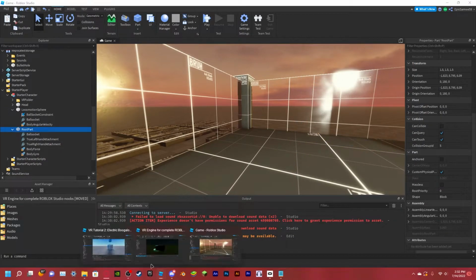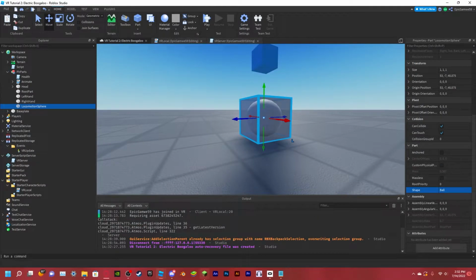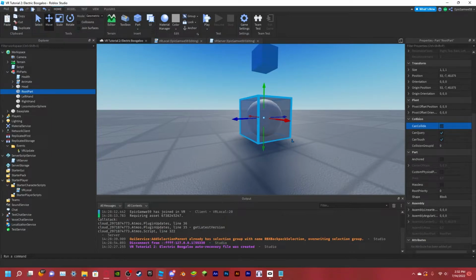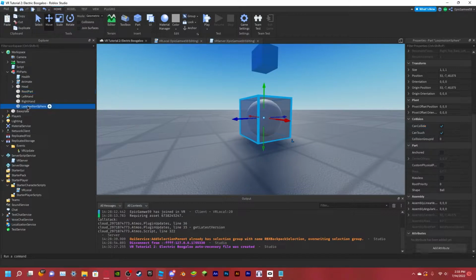The root part is going to be can collide off and anchored off. And then the locomotion sphere is going to be can collide on, anchored off.